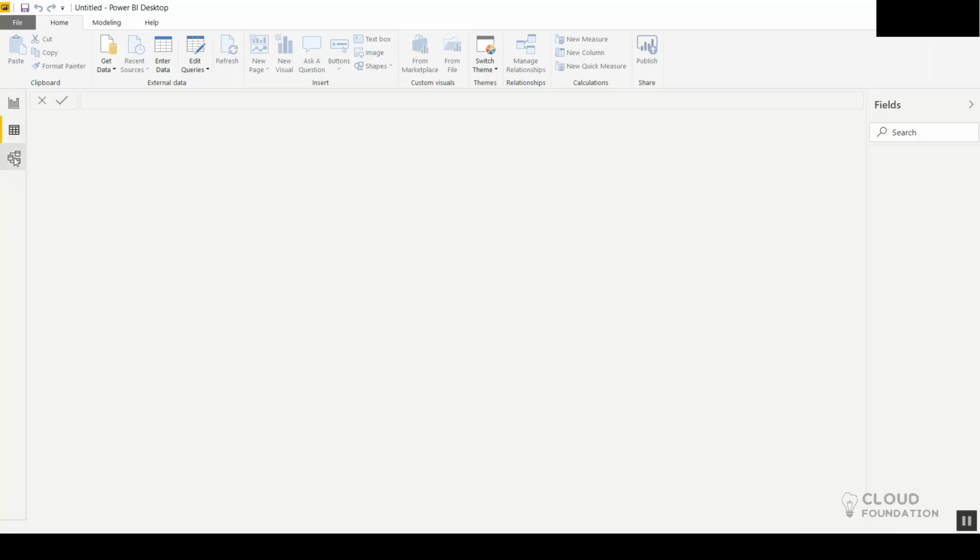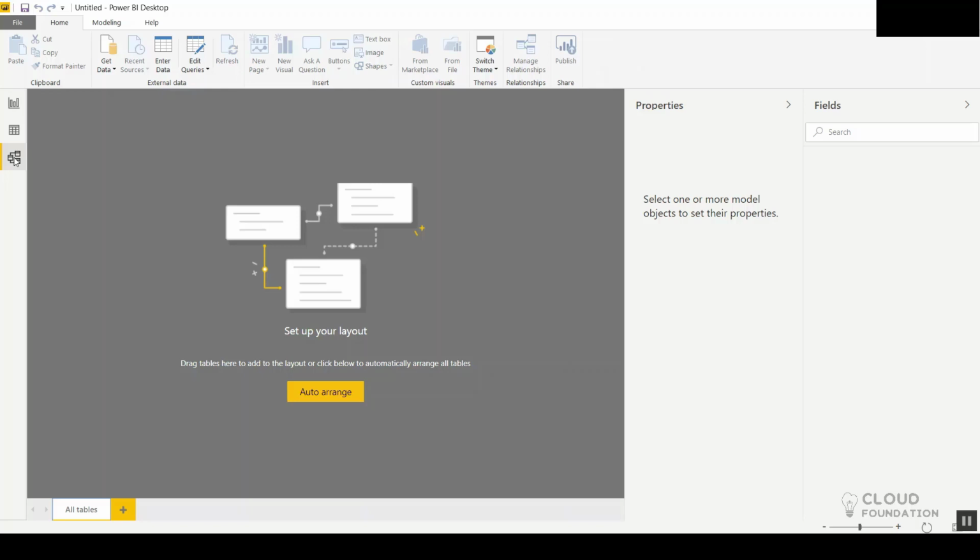And the last section is the modeling section, the data modeling section, where you can drag and drop your tables. A good and powerful feature that Power BI has to offer is that once you import your tables, it automatically starts identifying and creating default relationships.